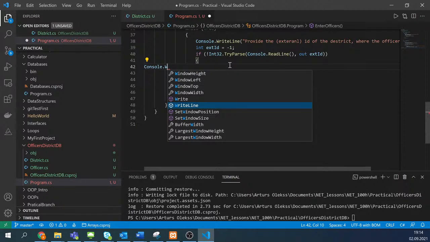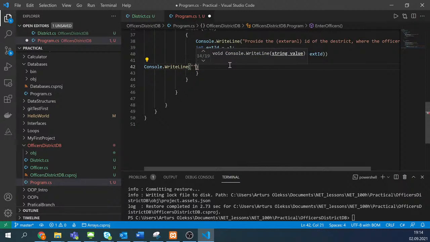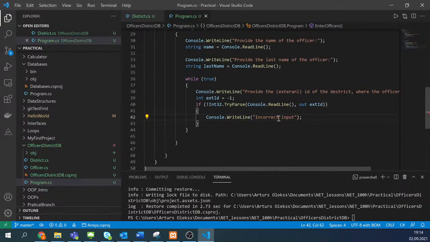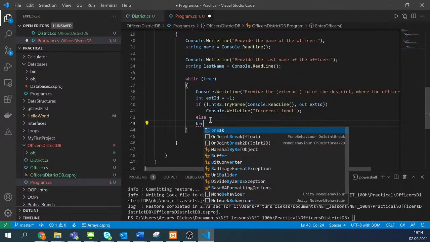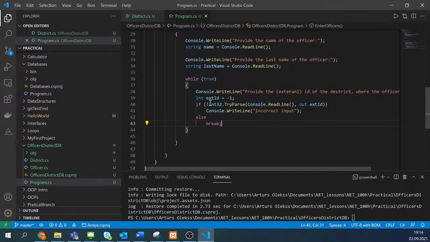So I'll tell the user that the input is incorrect and ask them to provide it again. Otherwise, I'll break this loop. So then the input is validated and we can move on.